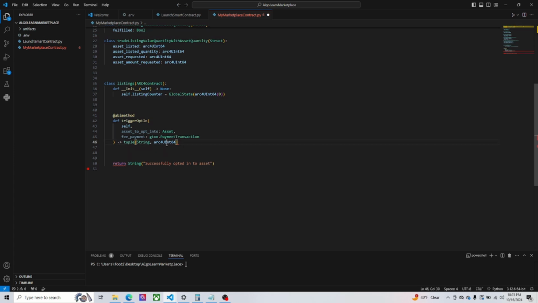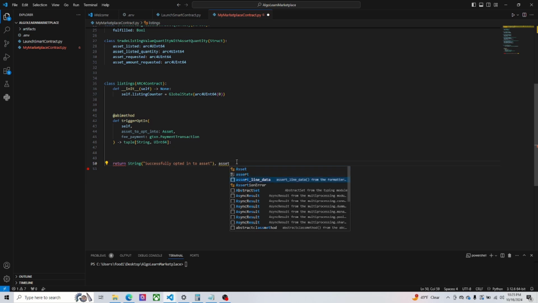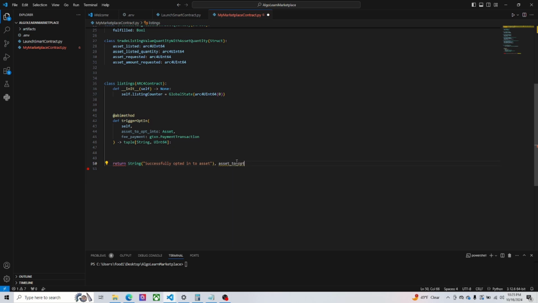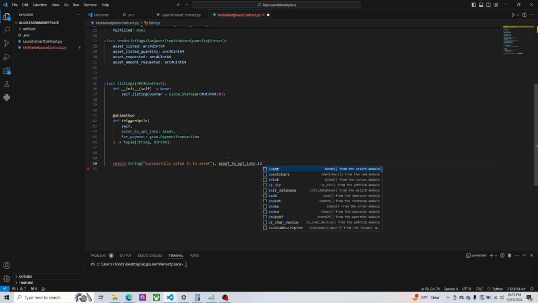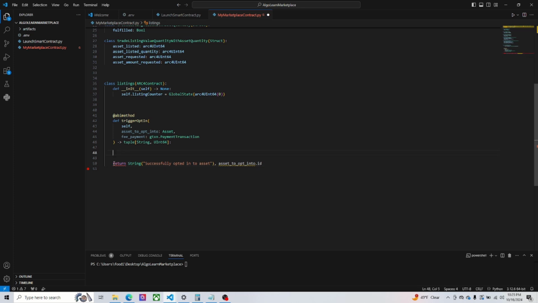That way we can pass in here, we got our colon, the asset to opt into .id. And what am I missing here? Is it the indent? It's the indent. And we're good here.